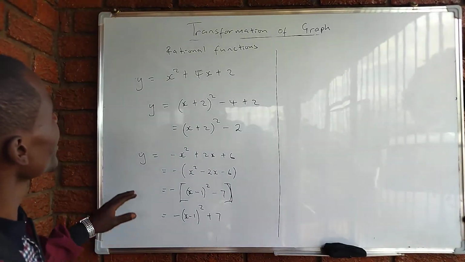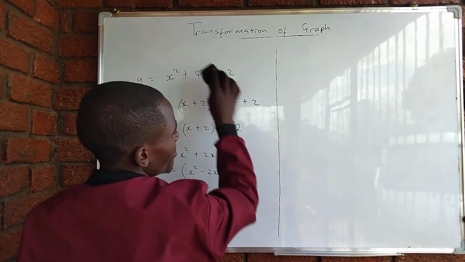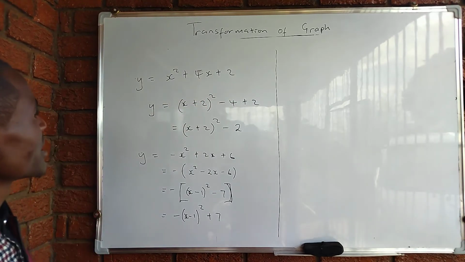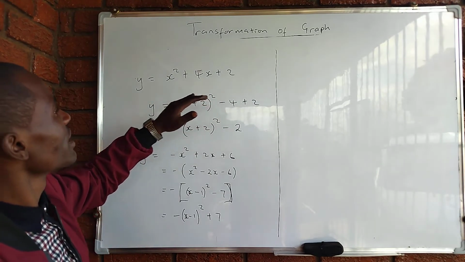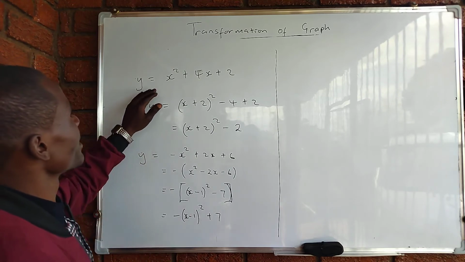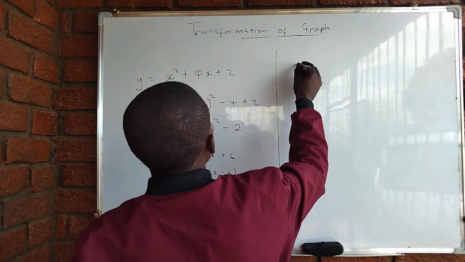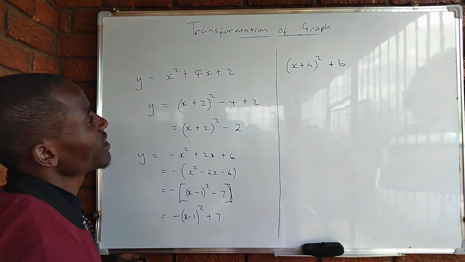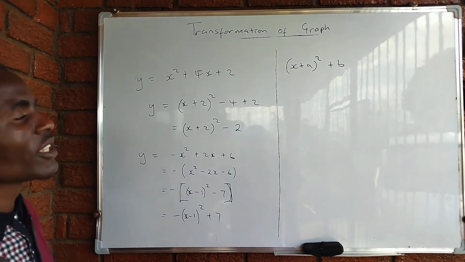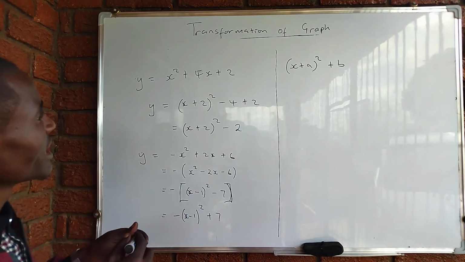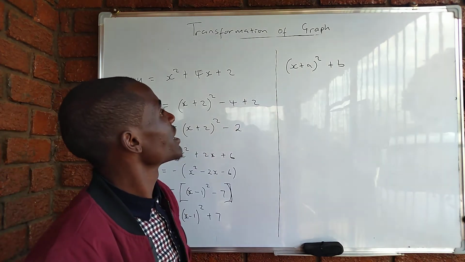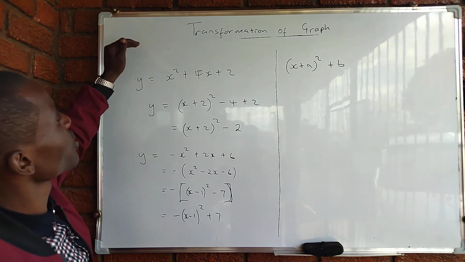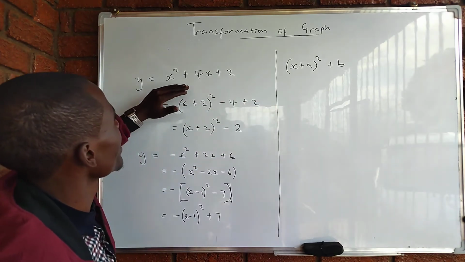So these are just my rational function, right? So given y is equals to x squared plus 4x plus 2, right? Only sketch got express this in the form x plus a squared plus b, right? Expressed in this form. Hence describe the geometric transformations from this numerical graph redu from y is equals to x squared to graph of y is equals to x squared plus 4x plus 2, right?